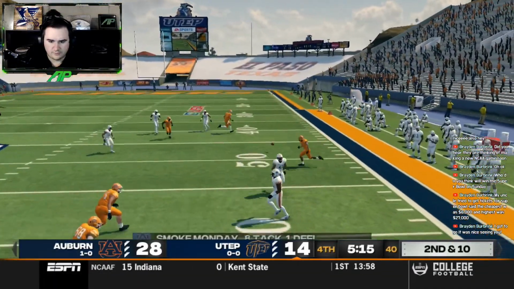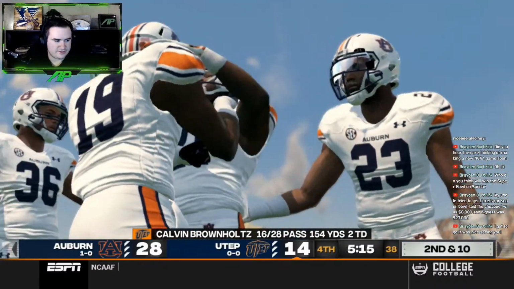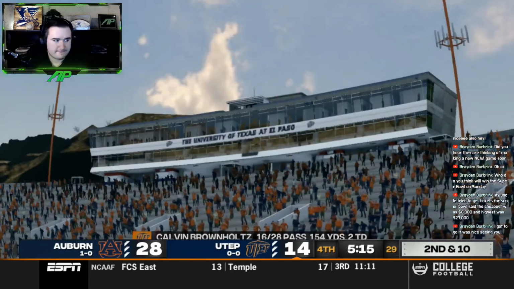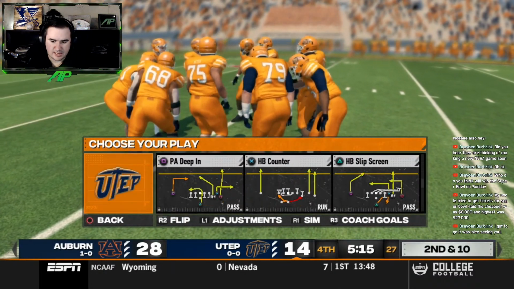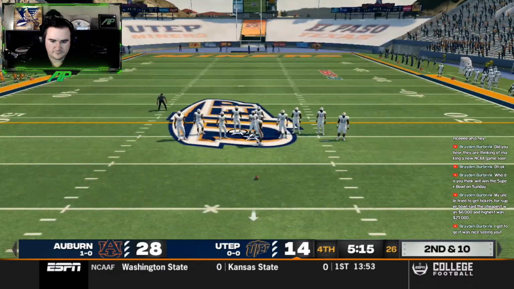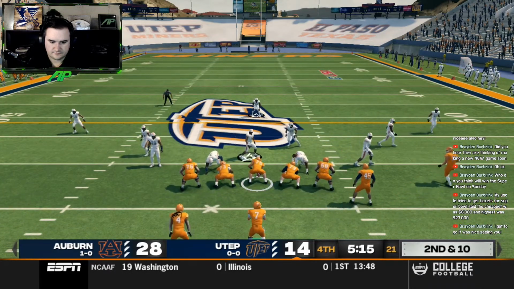Oh, that was a horrible throw. That was not anywhere close to who I was trying to throw that to. Glad it hit the dirt. Second and 10. UTEP trying to make their way back. Ball on the 38-yard line.